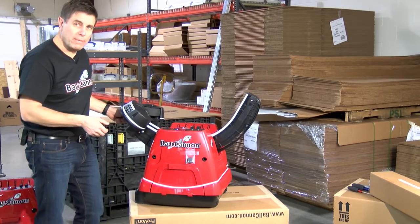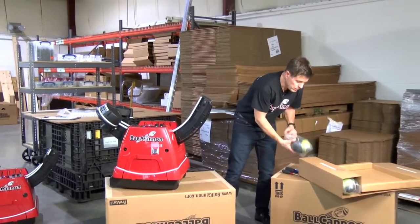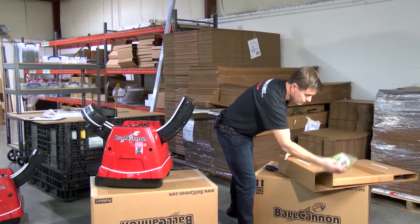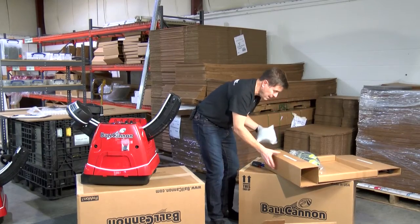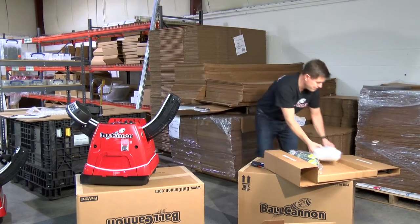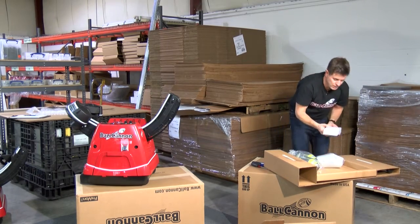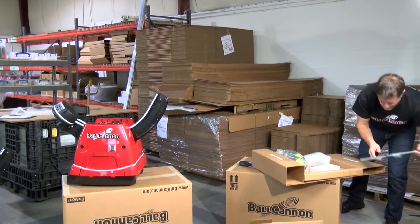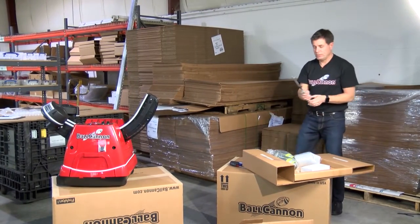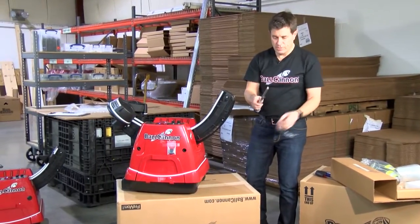Next, we're going to want to grab our accessory component box. You can remove the footballs. In between the two footballs, neatly packaged, is a carriage assembly. On the opposite side is a charger and two shafts. Unwrap the shafts from each other.